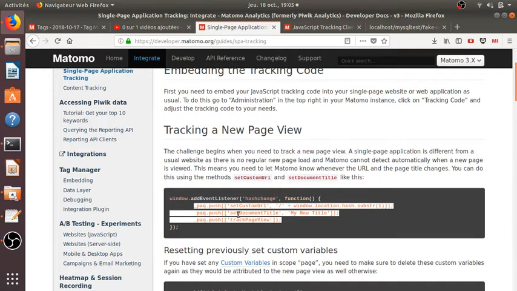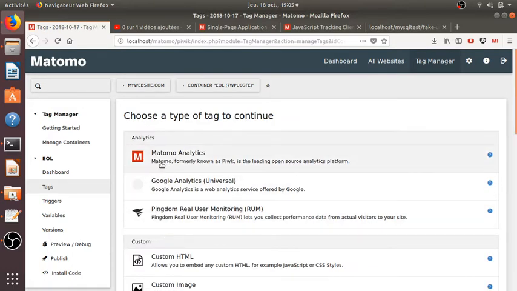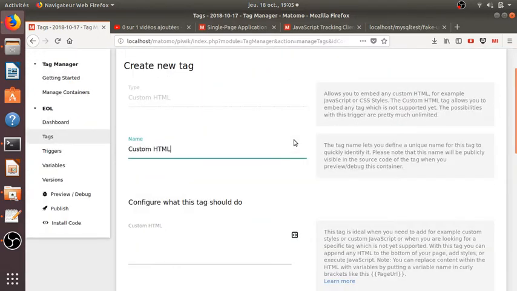You may be interested in sending a new title as well through set document title, because normally when you have a new page view, you have a new title as well, and it can be useful if you would like to track a goal, because in Matomo you can define a goal through a title. So all you need to do is of course to have Matomo Analytics already installed on your website. I basically installed this one on all the pages of my website. That's what the former tag was about. Here I'm just going to call it a fake URL generation on a button.